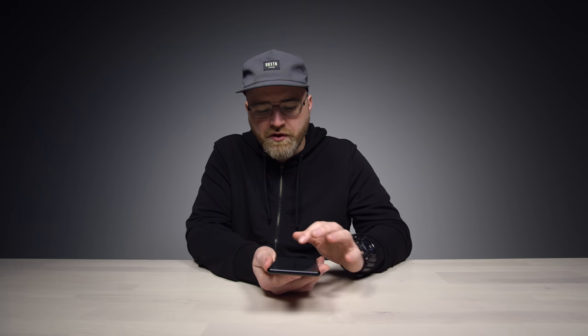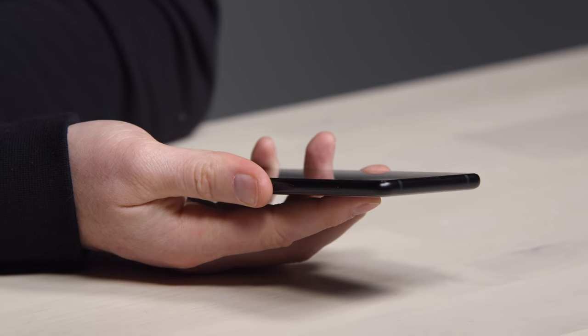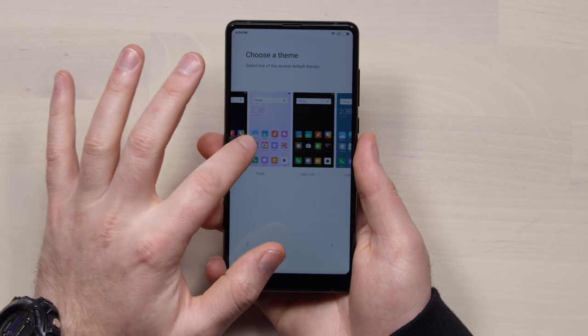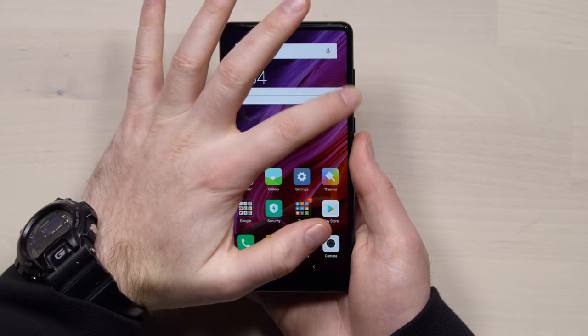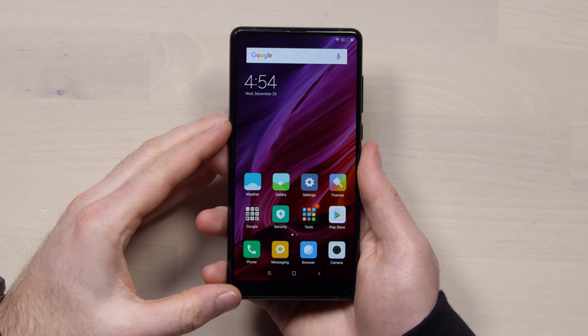I'm gonna do the fingerprint though. Let's do this part. Lift it a few times. So it prompts you to pick a theme right out of the gate. I'm not sure that I mind that. I think that's a good start. So the display here is 2160 by 1080. It goes brighter, there we go. That is max brightness right there.